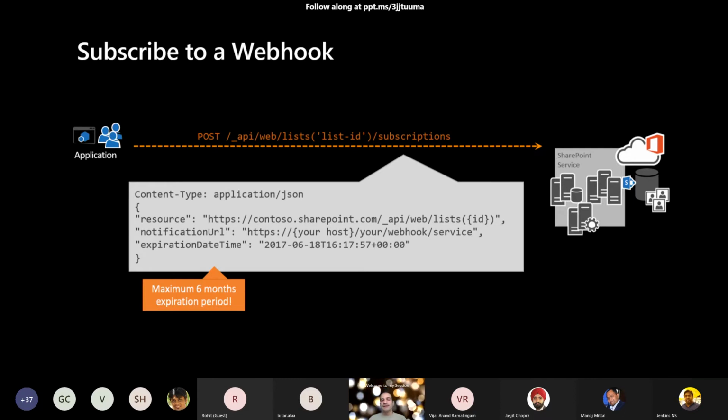This means that you have to review manually every time the expiration date is coming, or maybe you can build a task that checks all your subscriptions in your Office 365 environment, and when a subscription is coming to an end, you can renew the subscription for another 6 months.